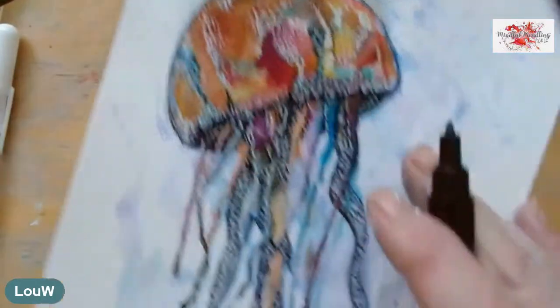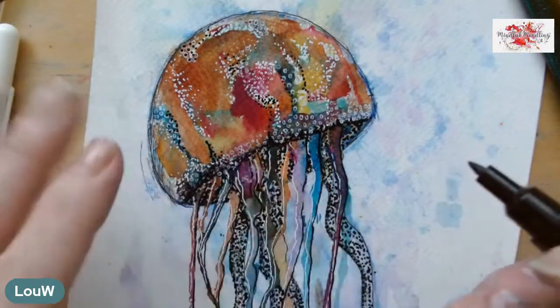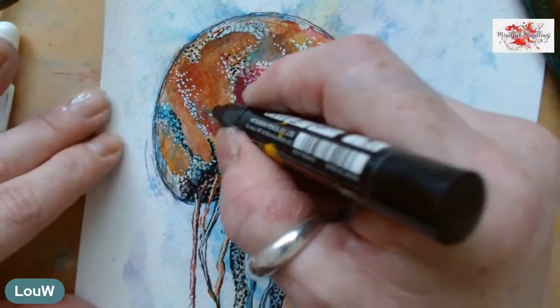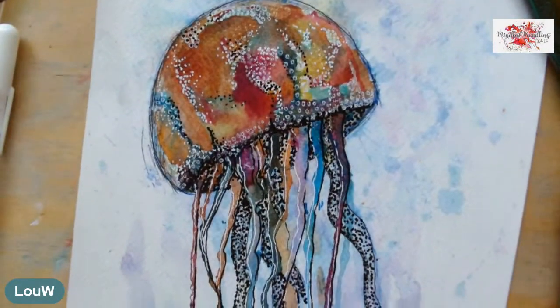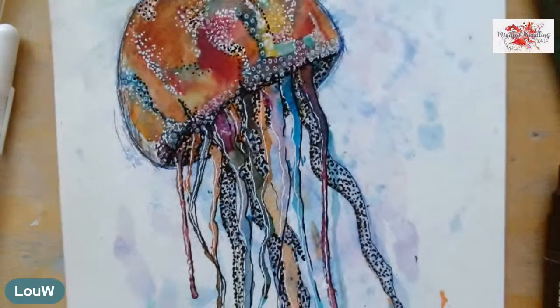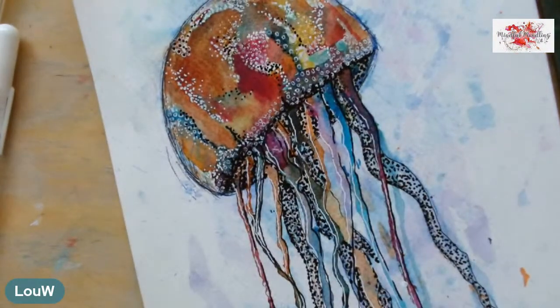So far, let's have a look at the lessons. We've learned to do the watercolour, the drip, the background. We've added all sorts of different colours in layers, not mixing, but layering. Big, big difference. We're looking at applying layers upon layers of pens and pencils and what you would call it. So you've got absolute imagination, go for it.